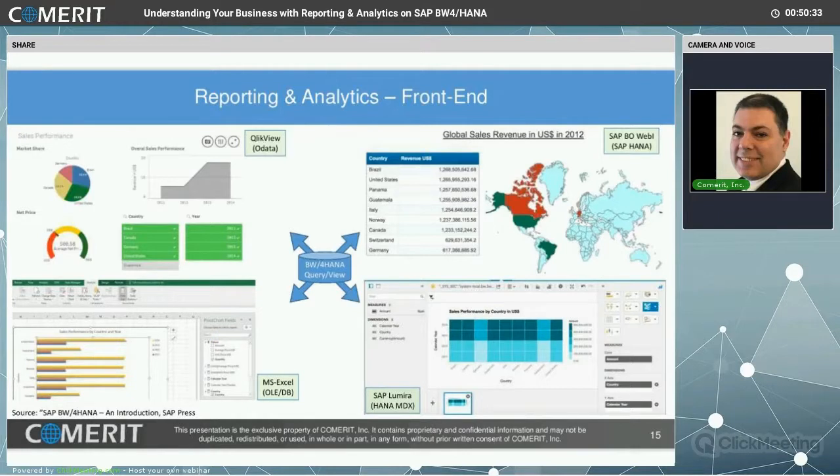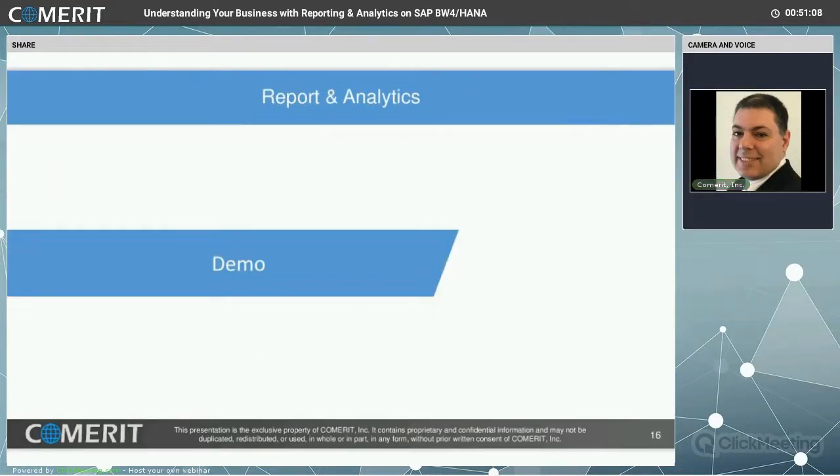Also, we can send the data to Microsoft Excel, for a spreadsheet that is integrated with other calculations created for our analysis. For this example, we use OLEDB to connect to BW for HANA and have the data available in Excel here. So all these different tools give you a different flavor of analysis on the same data set that you have available on SAP BW for HANA.